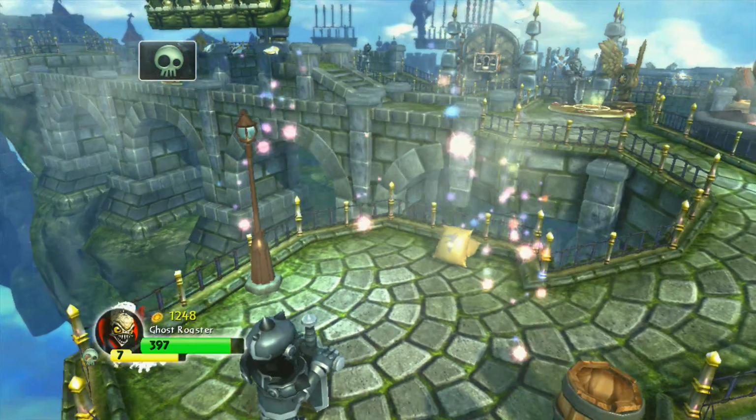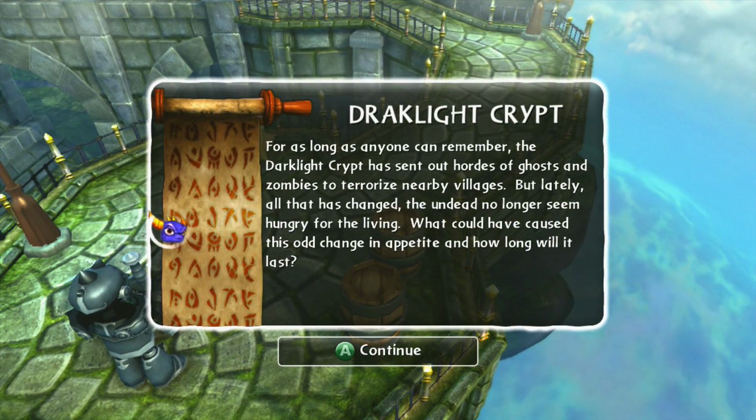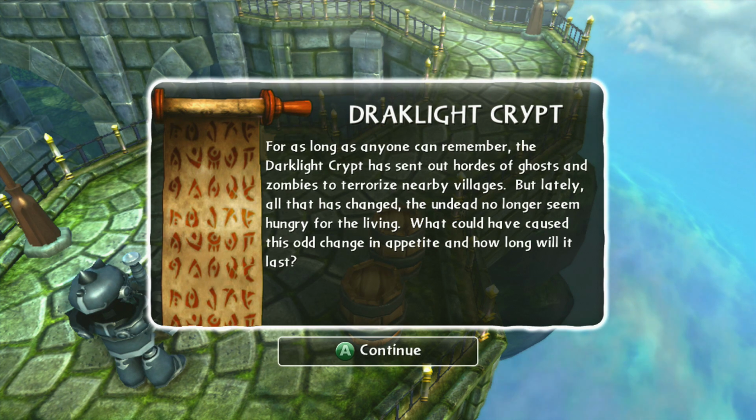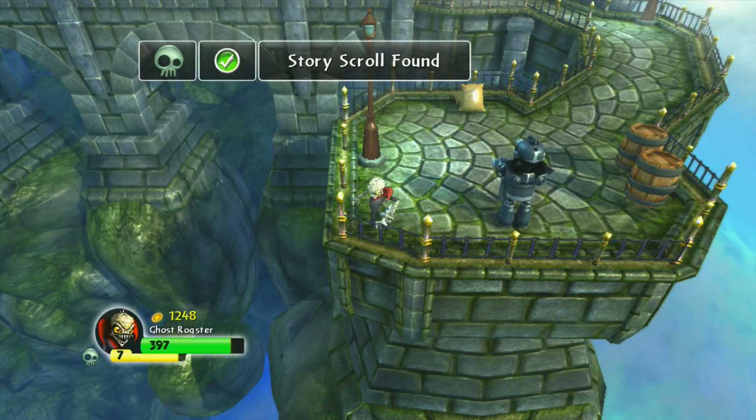He still moves. For as long as anyone can remember, the Dark Light Crypt has sent out hordes of undead. Oh, this is very familiar. I guess you could say it's deja vu. But lately, all that has changed. The undead no longer seem hungry for the living. What could have caused this odd change in appetite? And how long will it last?